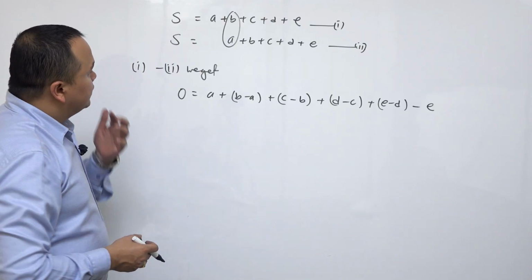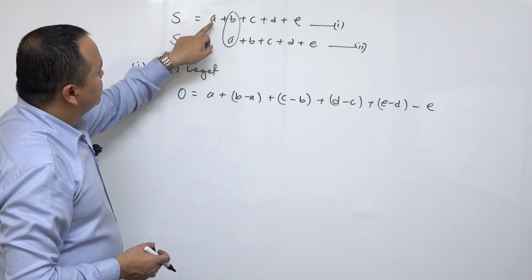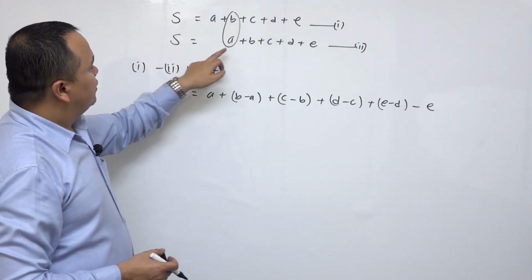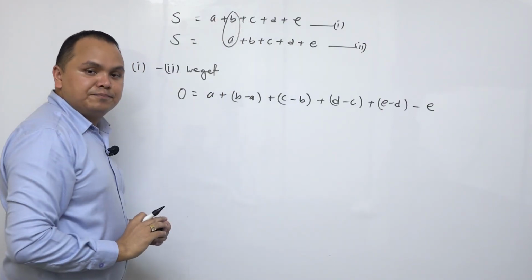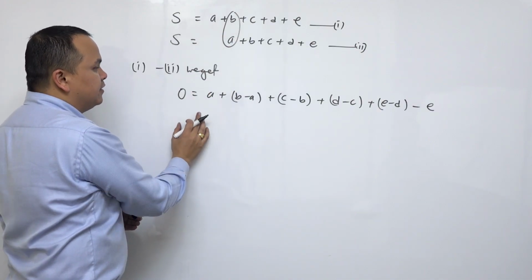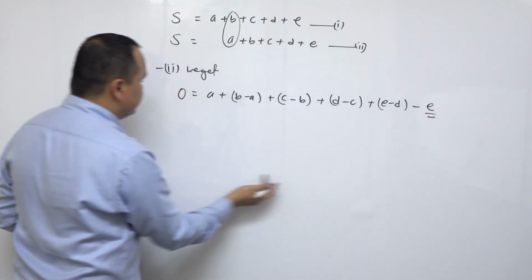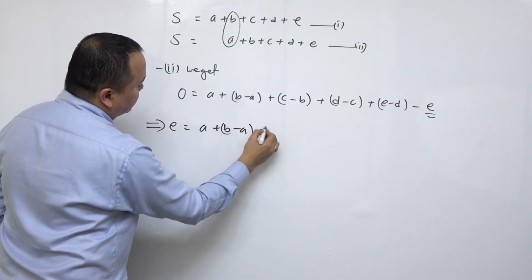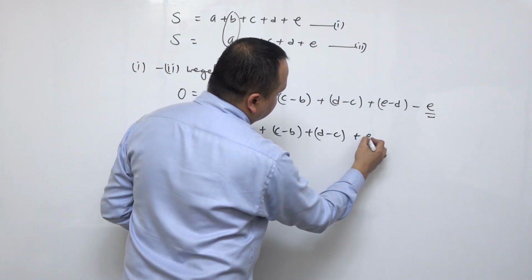But in equation 1, we have only 5 terms, 1, 2, 3, 4, 5. Similarly, in second equation, 1, 2, 3, 4, 5. के थियो सुरुमा 5 वटा लिए यसलाई यो तरिकाले राख्दा I minus II गरे त मसँग कतिवटा हुँदो रहेछ 6 वटा हुँदो रहेछ. Finally, the minus E is equal to a plus b minus a, c minus b, d minus c plus e minus d.